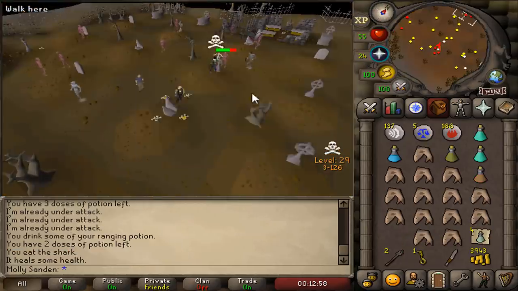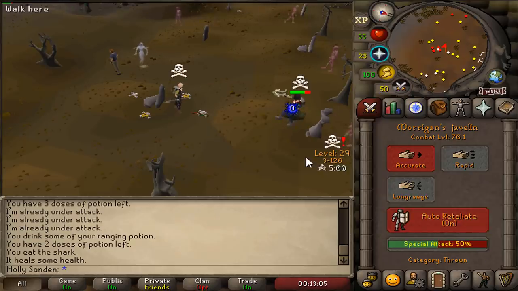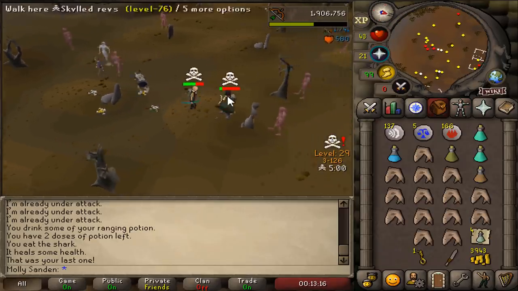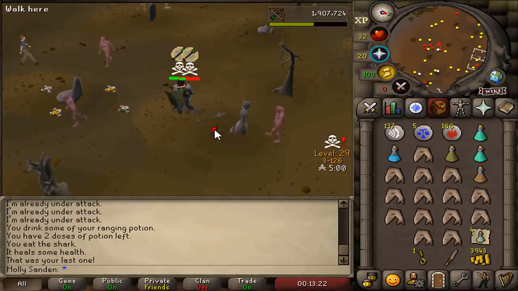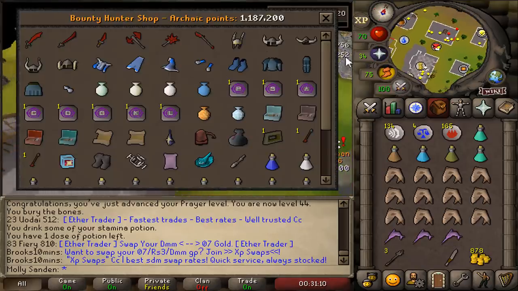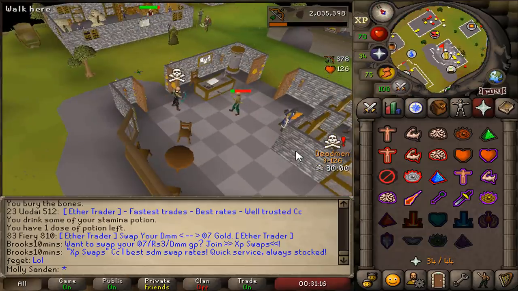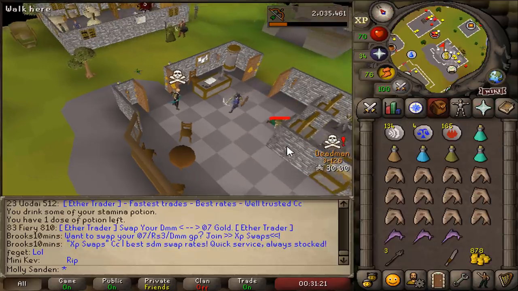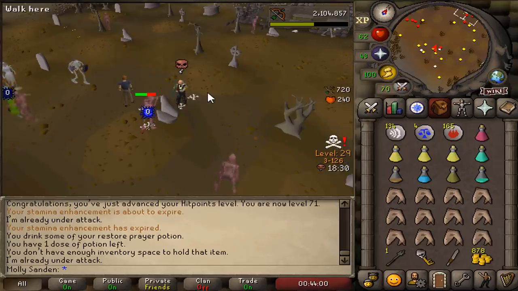What the hell? Do I go for this guy? A zero, double zero. What's this bullshit? He's AFK. No, he's so lucky. Oh my god, I accidentally just called on a guy. Oh no. Oh no, accidentally called. Oh, I got an emblem.